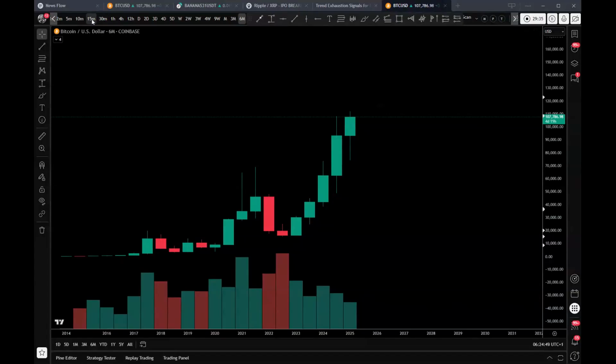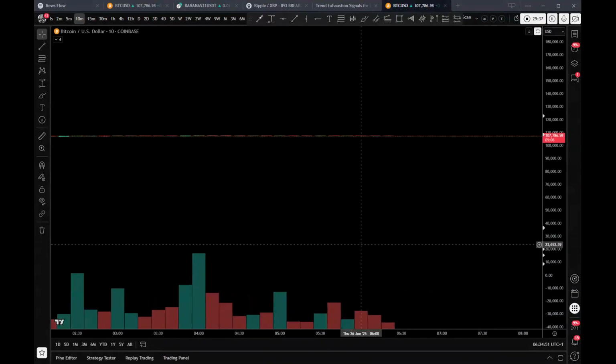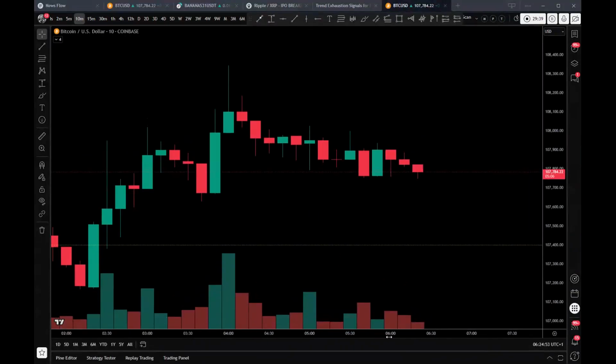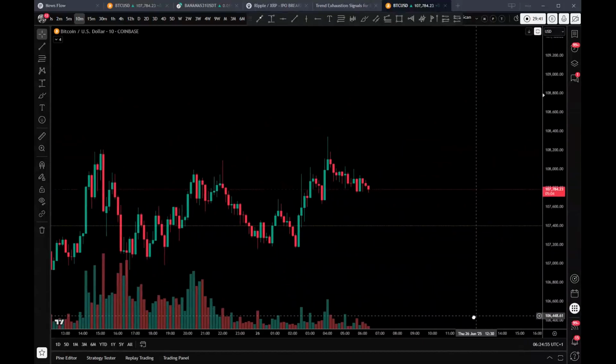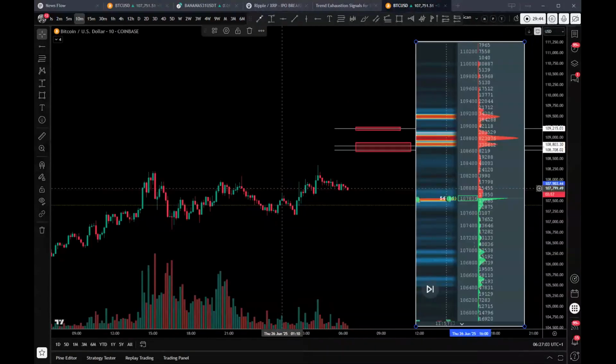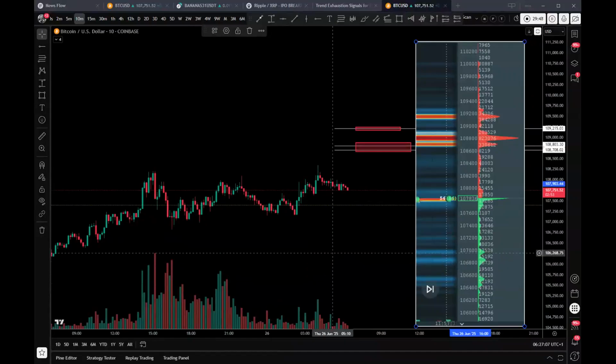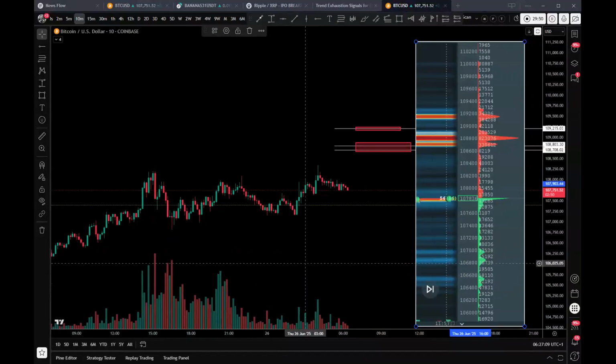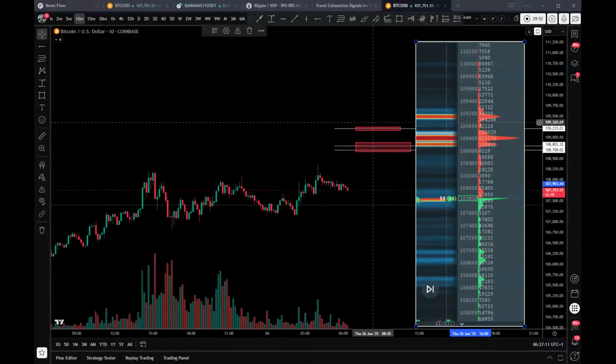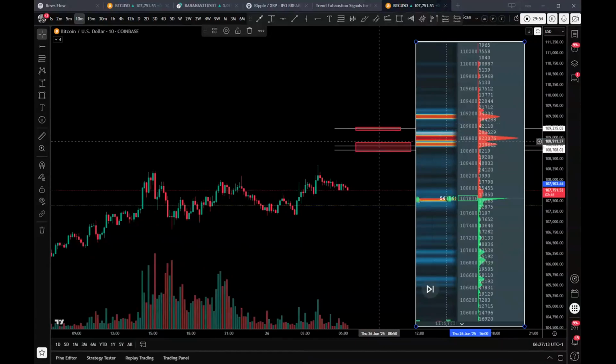Now, let me just break this down and show you where that is right now to finish this video, because it is very, very important. They are large sales. These are your levels, as you can see, I've marked out on the chart. They are very important. Huge sales, especially coming into the end of the quarter. This is real resistance in the market and can push the price down.